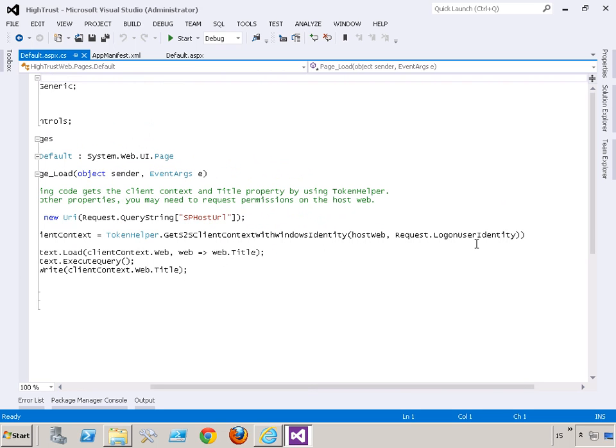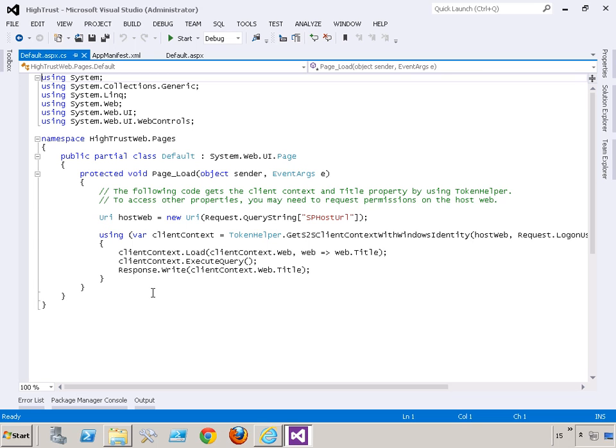What this means is that whenever you hit default.aspx inside of this app, it is going to use the same identity of the user that is logged into the SharePoint site. And so this is going to have, at most, as this process runs, the same level of permissions that the user has. All right. What we're going to do now, though, is modify the code in here a little bit to let it mess around with the host web.